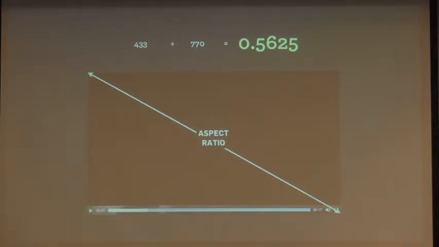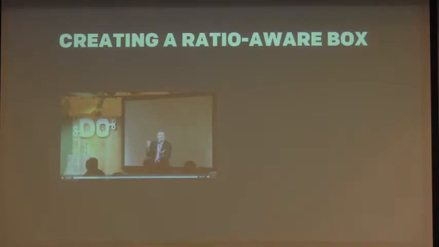So what we're going to do with that math is take that number and put it in our back pockets for a second. And we're going to go to the HTML, and we're going to size that video down so it's maybe small screen friendly by default. And then we're going to wrap it with some sort of container element, like a div with the class of video box. Now, this doesn't look like much. But with these two components in place, what we can then do is write some kind of interesting CSS.